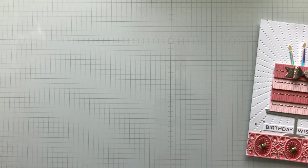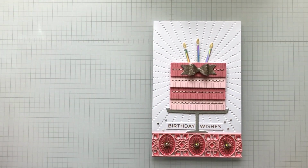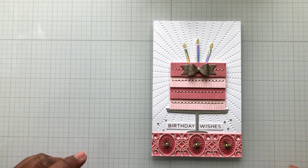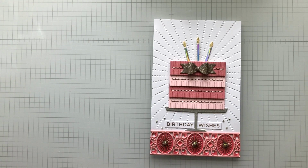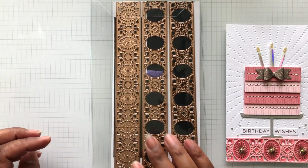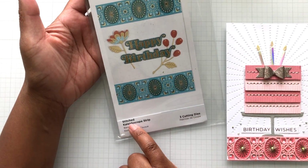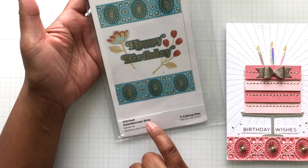We spent the whole time out of town together. Now, normally I use my Big Shot, but we were having a good time with the Spellbinders Platinum 6. And she cuts these layering dies with all these little dots punched out in one run. Yes, 2 runs if you use your machine a lot. All these machines loosen up the more you keep using them. This is the die to create this. It's a 3-layer die, stitched kaleidoscope strip.